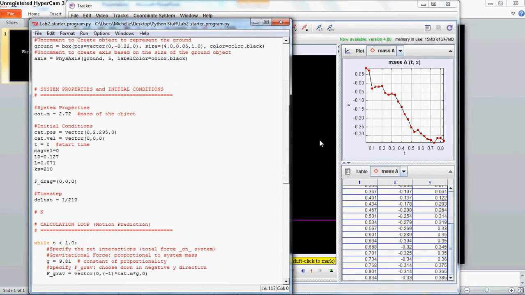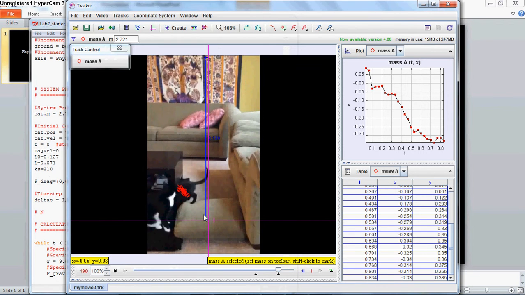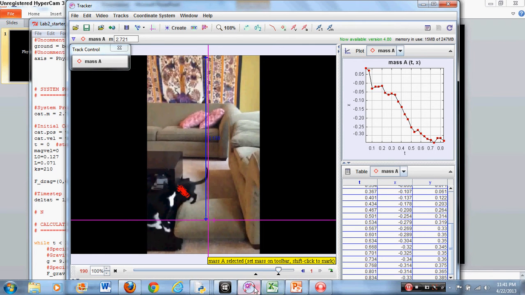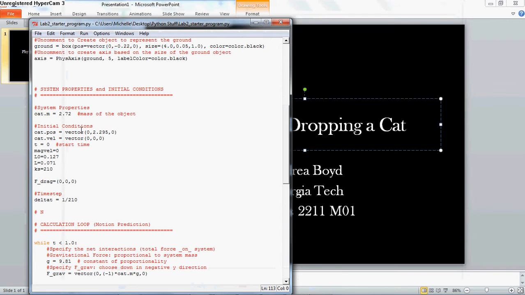She was holding him. We had the x-axis be where the pillow is, the ground, or the 0 coordinate, be right here in the middle where the pillow is on the ground. And she was holding him about 7 feet up as she was standing on the couch, and she's roughly 5 feet tall. So he would start off at the y coordinate of 2.295.